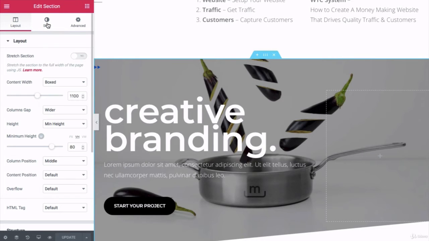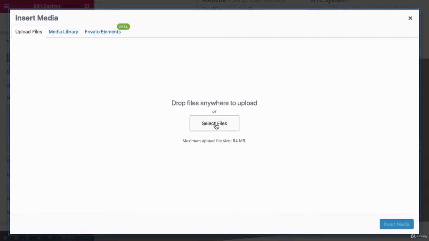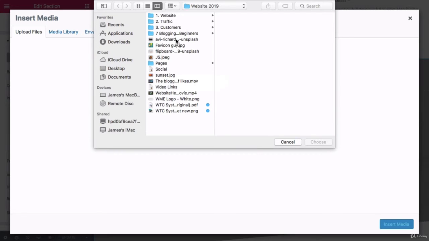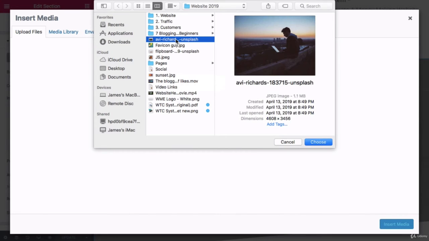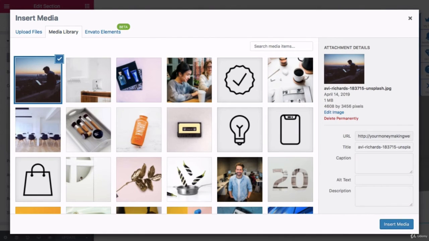Then go click on Style. Select Files. And it's this one right here. And all these images and all this content is in the content folder that will be on the blog post that you can access later. And the link is below this video as well. Okay, cool. So now it's successfully uploaded. Here it is right here.